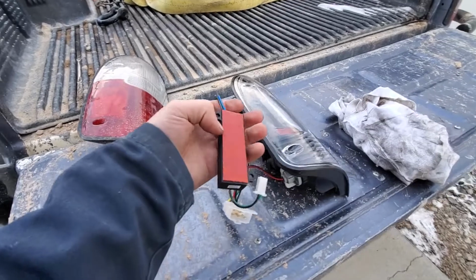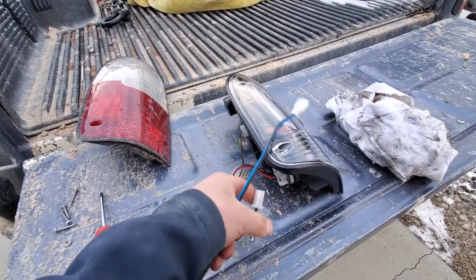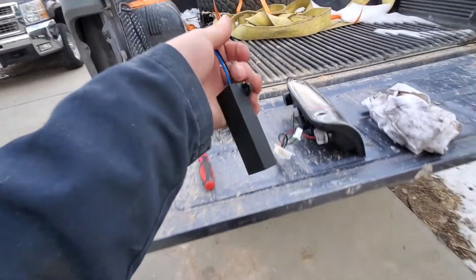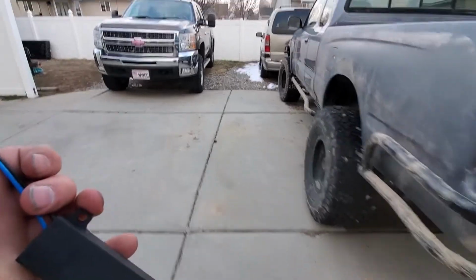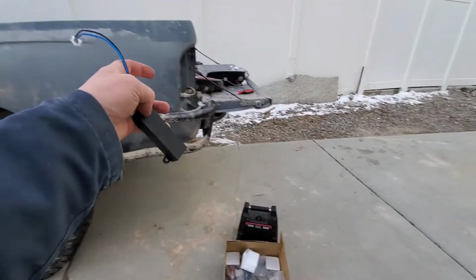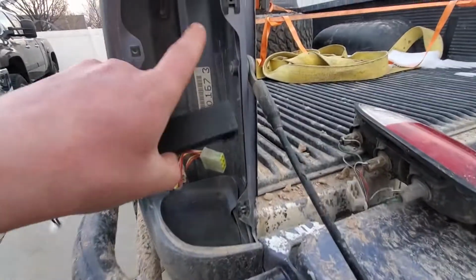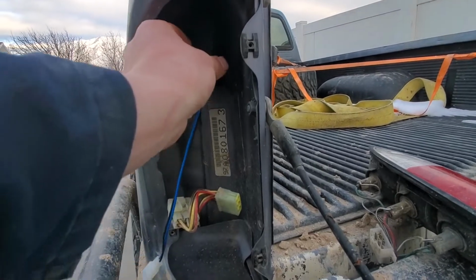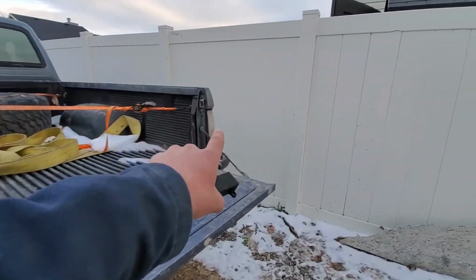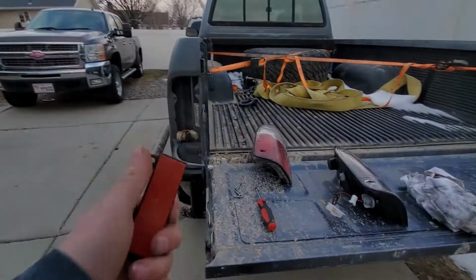So this is like a resistor or whatever. It holds the extra energy from the turn signal so it doesn't hyperflash. Hopefully this actually fixed the hyperflash for not having any turn signals on the front end. That's literally why I bought these so quick. I already got it cleaned up. We're gonna get that all mounted up there, plug it all in, bolt it in, and test the difference between this one and this one. So yeah, let's get this done.